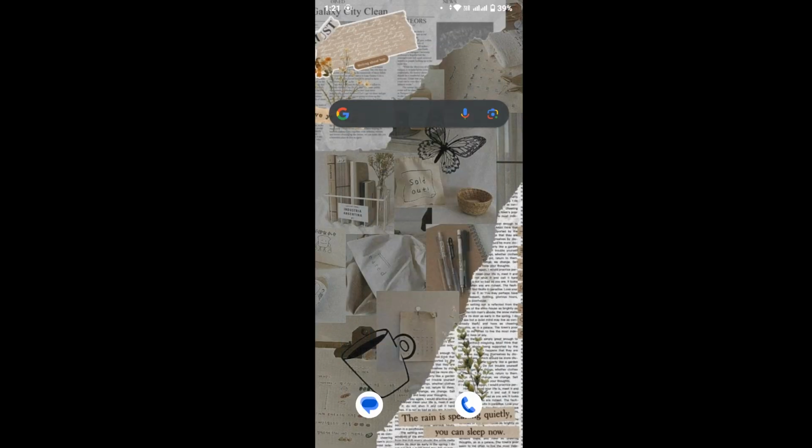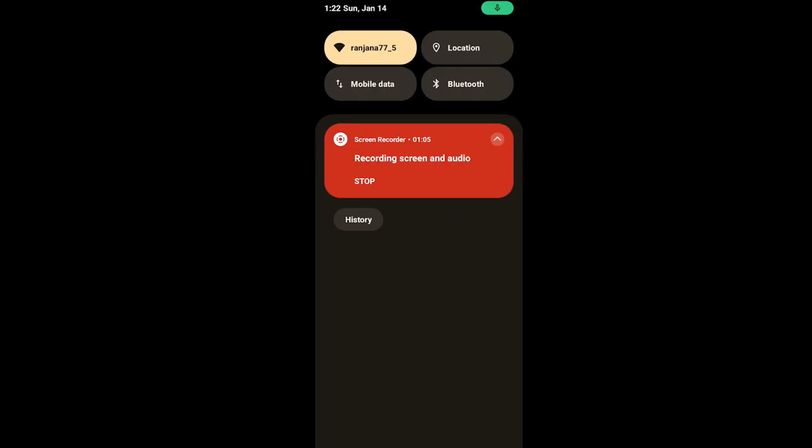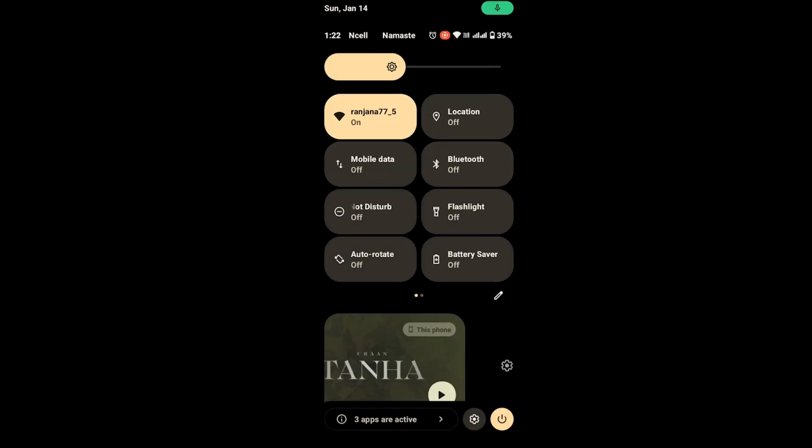First of all, make sure that you have a strong internet connection on your device. Due to poor connection, you might not be able to send anything to your WhatsApp status. So make sure that your Wi-Fi connection is strong enough to send to your WhatsApp status. And if your Wi-Fi connection is poor, you can also turn on your mobile data on your device as well.